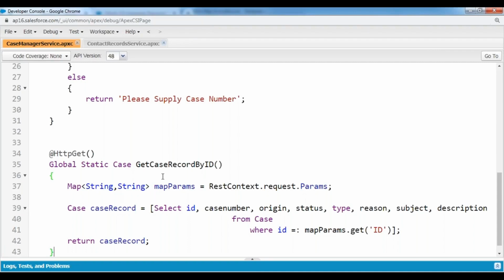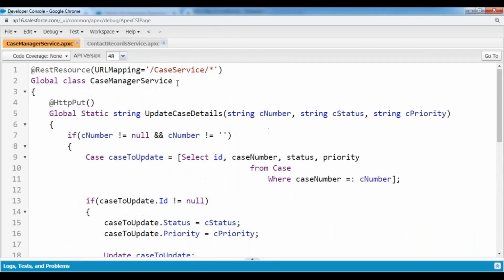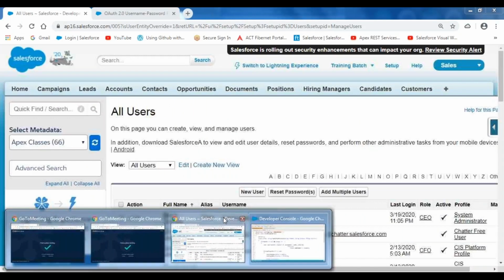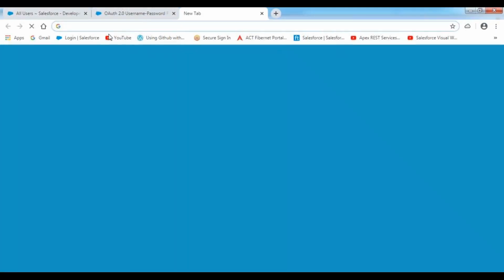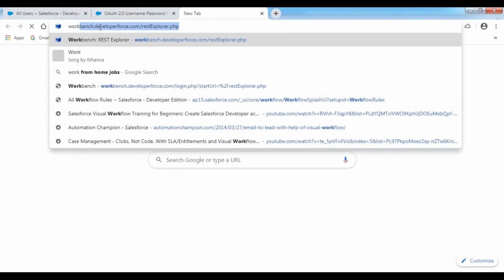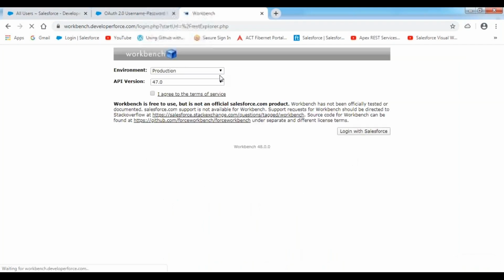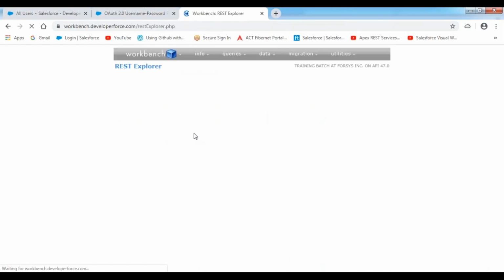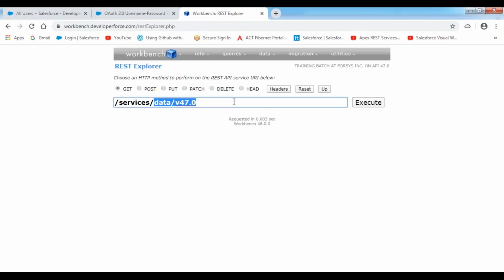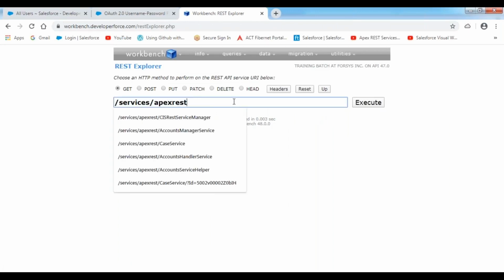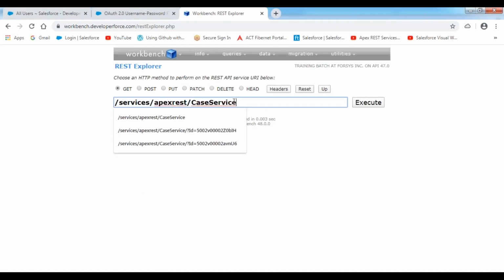Now let me test this web service first, whether it is working properly or not. This is my case service. For the testing purpose, I am going to the workbench. I would like to access the resource. Apex REST, case service.